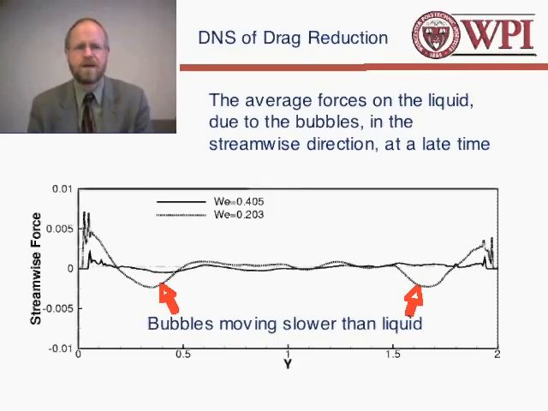To try to understand a little bit better how the bubbles act on the fluid, we've tried to estimate the force between the bubbles and the fluid by replacing the bubbles essentially by a force field that gives exactly the same flow field as the bubbles do. We have then averaged over planes parallel to the wall to try to estimate the average force from the bubbles on the fluid. In this particular graph, we plot the force distribution at a single instant in time, and that's why it's a little bit wiggly, for both the most deformable bubbles and the least deformable bubbles.